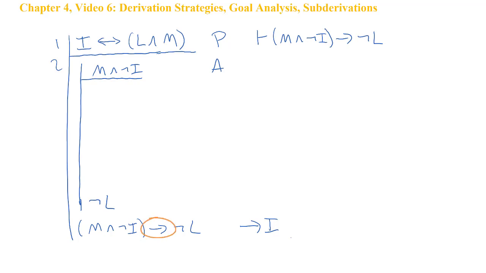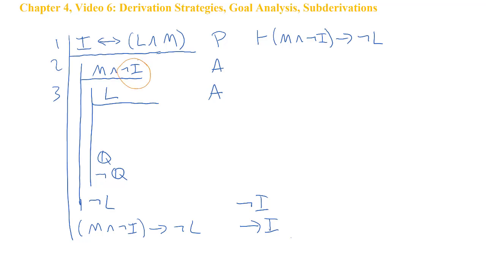And there's no guarantee, but it makes one suspect that we're going to get that by hook introduction, which requires itself a subderivation where we assume our goal without the hook, that is, we assume L as an auxiliary assumption, and we're going to try to get some contradiction, Q, not Q. We don't know exactly what those are going to be yet, but if we look above, likely suspect would be the not I and the I.